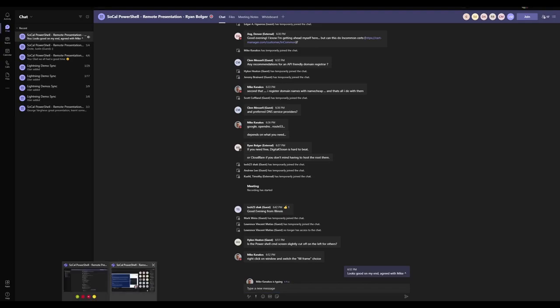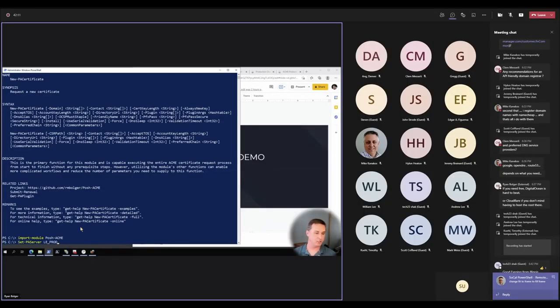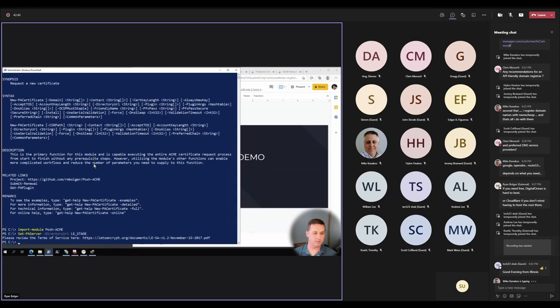So we're going to set our server to the Let's Encrypt staging server. There's a whole bunch of shortcuts in here too that you can use. There's ones for BuyPass prod, BuyPass test, ZeroSSL prod, LE prod, and LE stage. But technically you can do any ACME compatible endpoint here. You can put in just an HTTPS myca.com/acme or whatever. They'll publish an ACME directory URL that you can use, and you can put that in there. So directory URL, LE_STAGE, Set-PAServer.